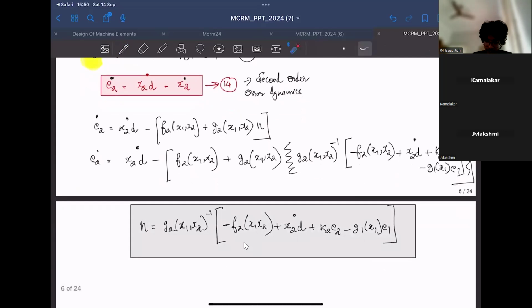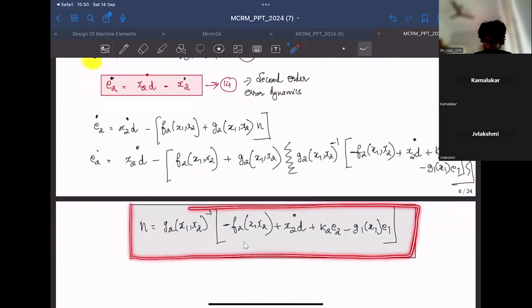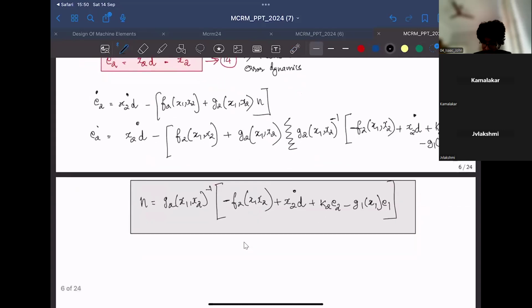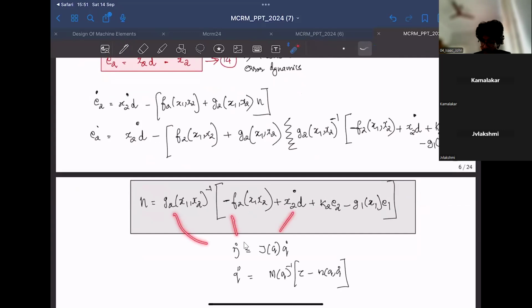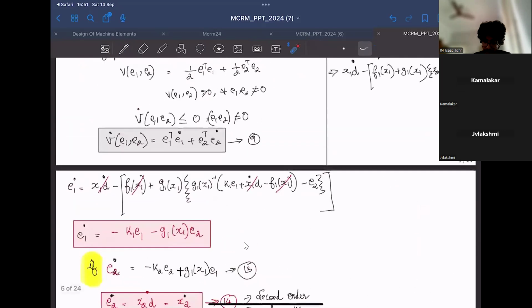So once you have derived this, you can substitute the corresponding values. If you compare our robotic system, eta dot is J of Q multiplied by Q dot, and Q double dot is M of Q inverse tau minus N of Q dot. So instead of all those things, G2, F2, G1, all these terms, you can actually substitute the corresponding terms. And for this x2 desired dot, you already have this x2 over here in this equation.